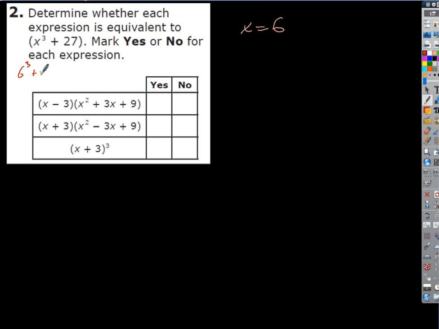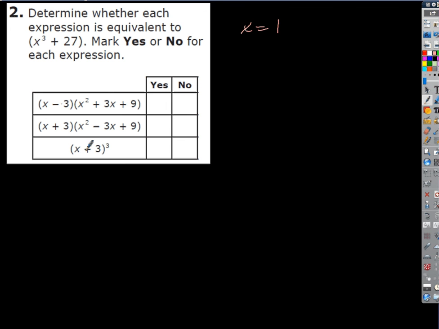Let's pick, can you just do 1? Yeah, we could do 1. Okay, let's do 1. Here's the deal: if we end up picking an answer that gives us 0, we want to pick a different one. That's an easy way to think about it. If we picked 3 or -3, that may not have been a good one because we would have gotten some zeros up here. We want to pick a number that's not going to make anything 0.